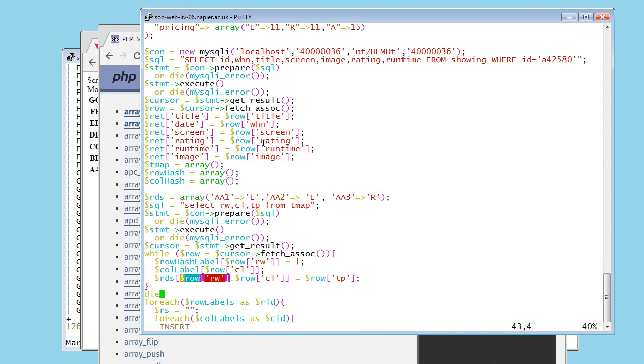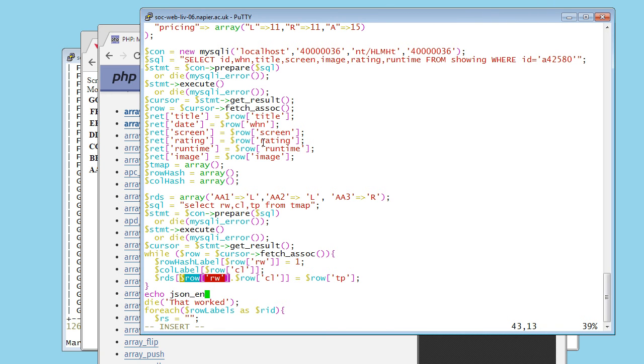At this stage, just to show you what's going on, I'm going to die. That worked. And just to show you what's going on, I want to echo. Now we want to see this thing, and I can JSON encode it so that we can see it.